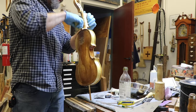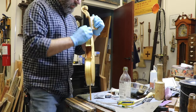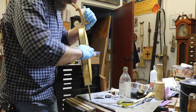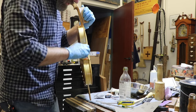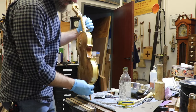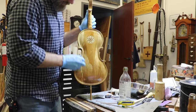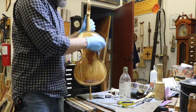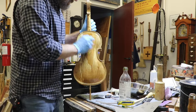Gosh, this is looking good. Okay, so this is how I'm spending my hours over the next week or so. I'll be doing a session in the morning and a session in the evening, letting it cure in between, and slowly building up a beautiful, durable finish for this violin. So I'll be busy doing this, and once this is all done and dry, we'll install our saddle and start getting our setup so we can hear what she sounds like.